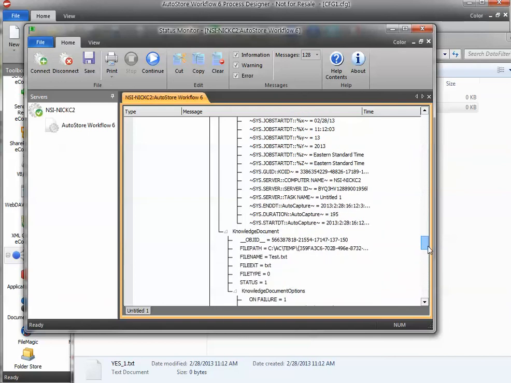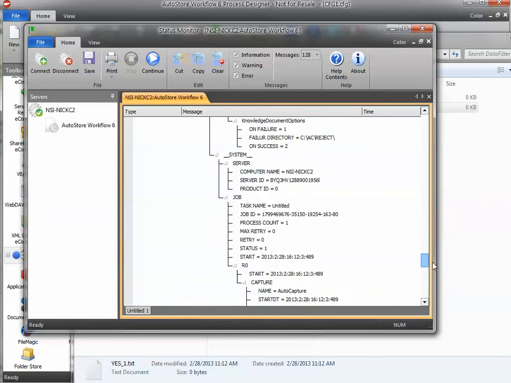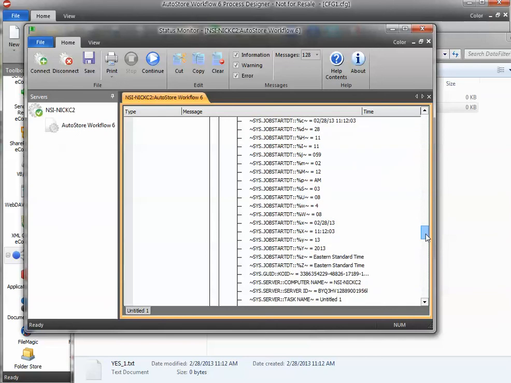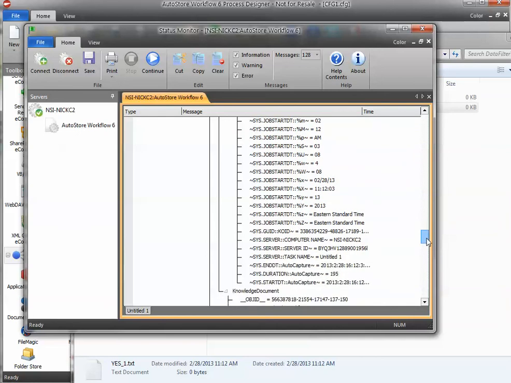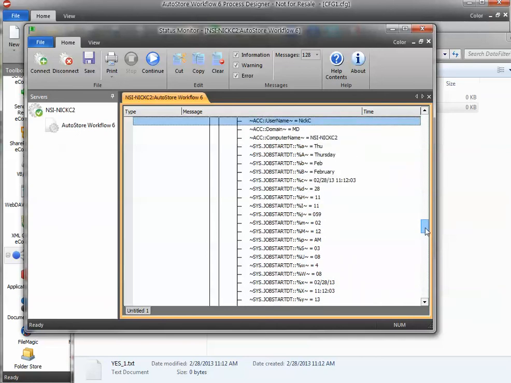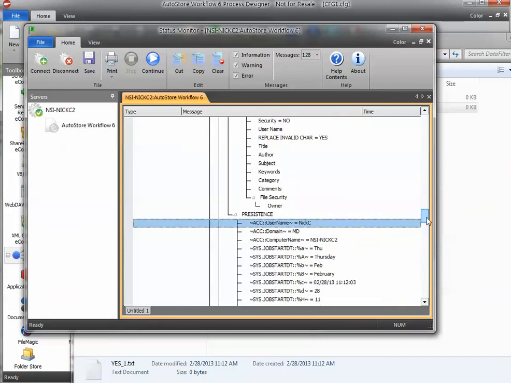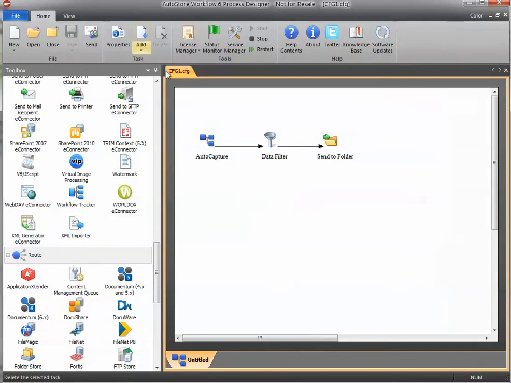If I scroll all the way down to normally the bottom area, I can see some of the system RRT. The username coming from AutoCapture was NSi. It then evaluated the record expression: is this NSi? In this case it was, so it created a new variable. Is it listed in here? The data filter one? I guess not. But it replaced that to yes, and now I'm good to go.